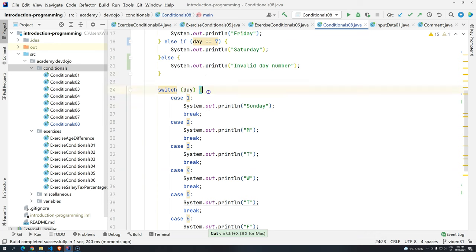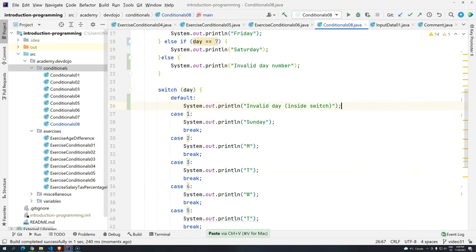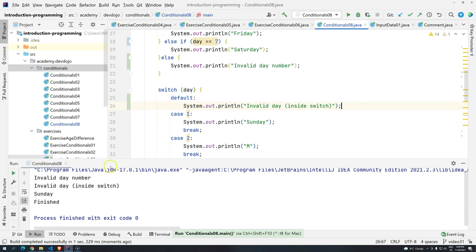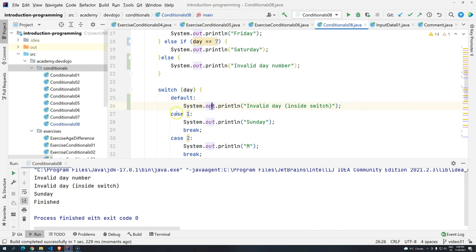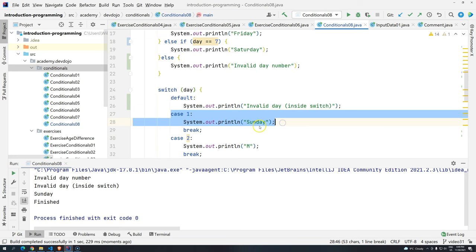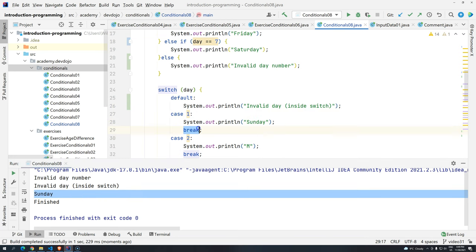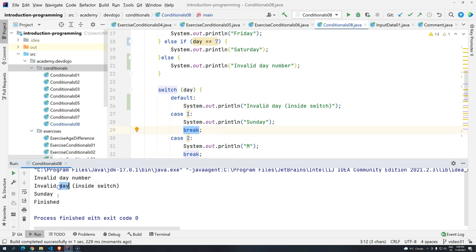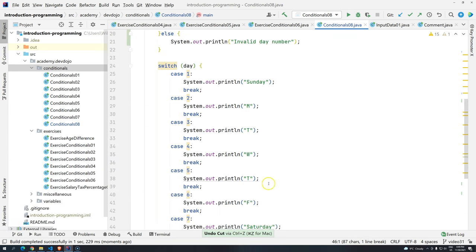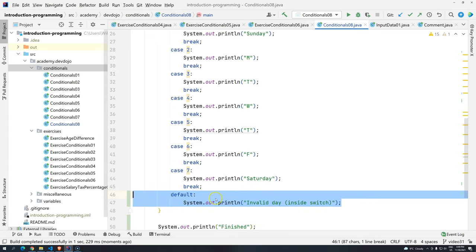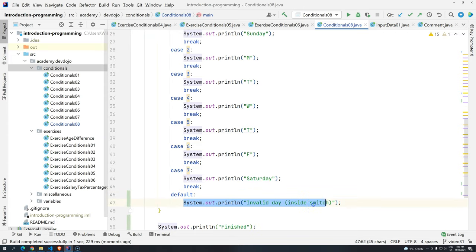But the default does not necessarily need to be at the end. We can have it like here, but then you have to do exactly the same thing. Since it started here, default will be executed. What's going to happen? Since there are no breaks, it's going to start going down. But after it finds Sunday, after Sunday there is a break, and that's why we only have invalid day and then Sunday. But technically, it's better readable when the default is at the end. That's how our brain works. You start from the top down, all the conditions, and suddenly, oh, looks like nothing was found. Then this is what's going to happen in case nothing is found.